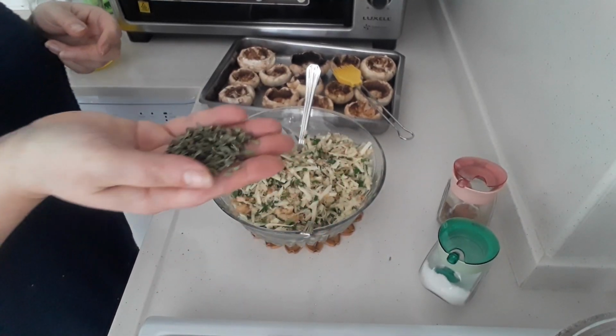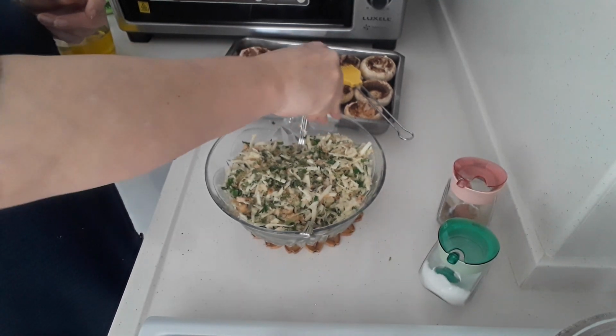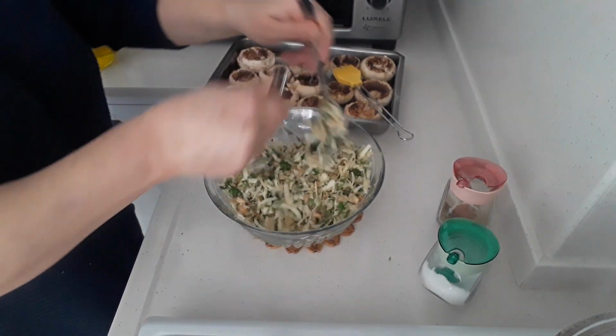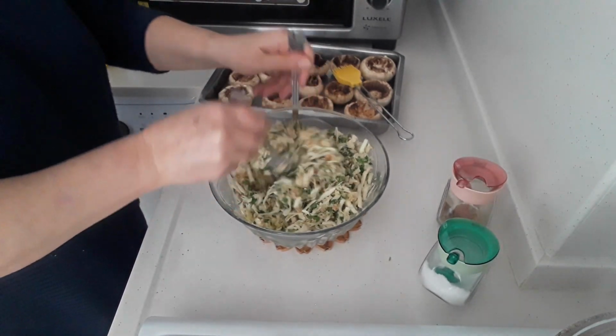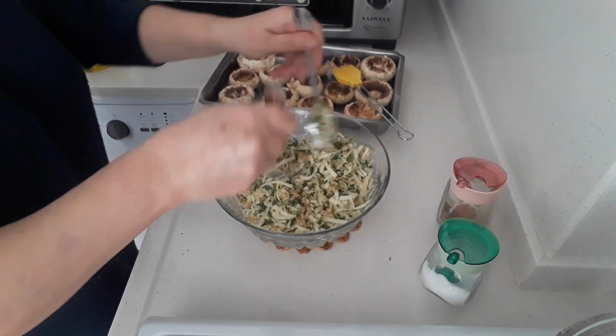I'm just going to add a little bit of oregano into mine as well. I love the taste of this. So I've just got a bit of oregano in there as well. Again, just give it a toss. And then stuff our mushrooms.